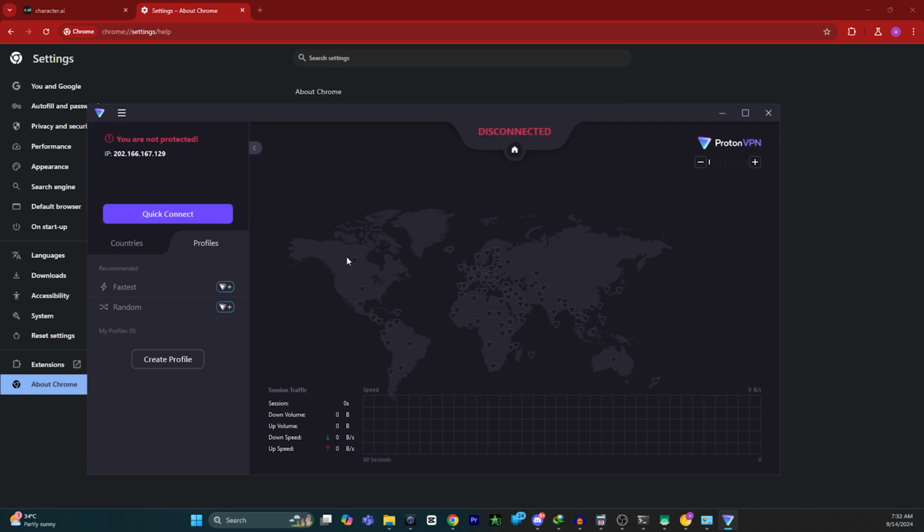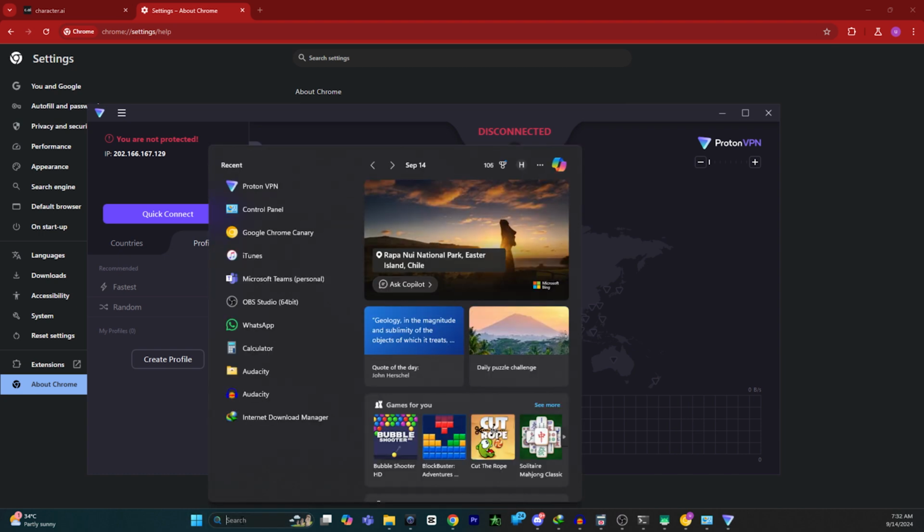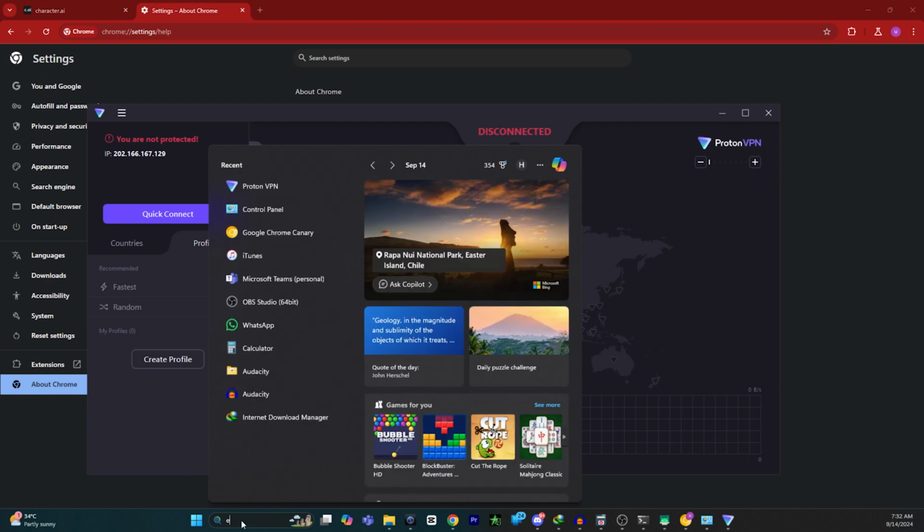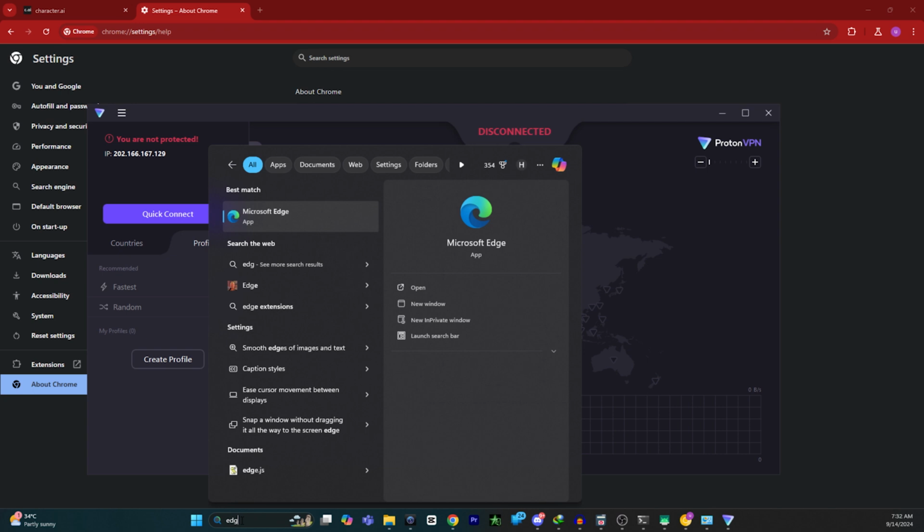If this option also doesn't work and Character AI is still not loading on your computer, all you have to do is change your browser. You can change from your Google Chrome browser to Firefox. If it doesn't work on Firefox, you can try Microsoft Edge, or you can try Opera browser or any other browser to check if Character AI is working or not. If you try each step one by one, I'm sure that the Character AI problem will be solved.